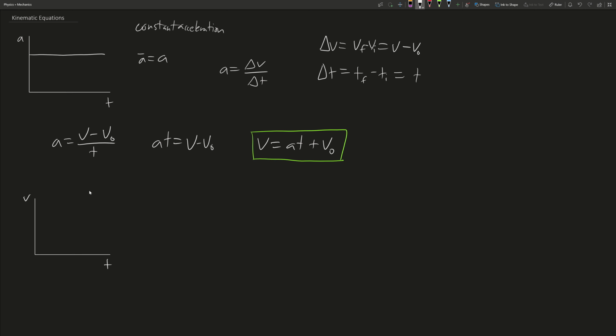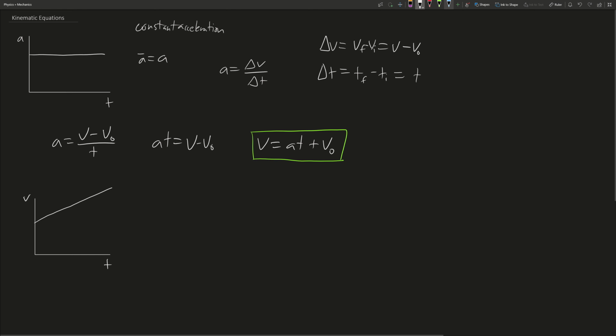That means it could either be a straight horizontal line, straight positive slope, or straight negative slope. None of that matters for the derivation that we are going to do, but let's just assume that it's a straight positive slope here. Again, this slope has to be straight because acceleration, as you can see, is the slope of this graph. And since acceleration is constant, the slope is constant, which means the graph must be linear.